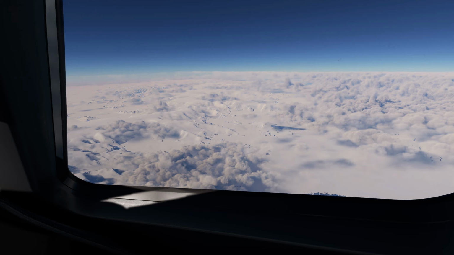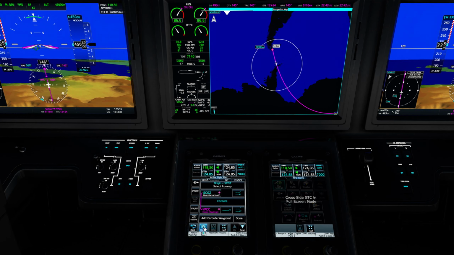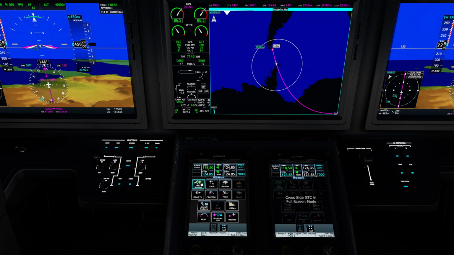Ooh, look at that storm right there. Is that a storm? Let's turn on NEXRAD. I can't remember doing NEXRAD on this. Oh, it's just weather on this one. Yep. Yeah, okay, that is a storm right there. That's awesome. Okie dokie. Zoom back out all the way, I think. Yes, we are. Alright, simple enough.